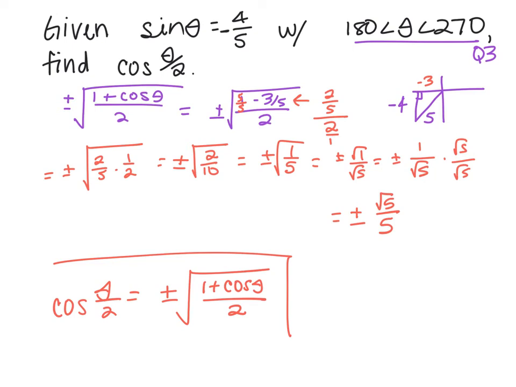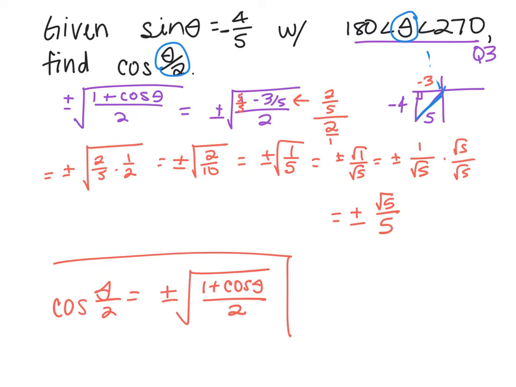Now, this is the one tricky part where it's not just plug and chug. We should never actually have a plus or minus on our answer. We need to do the math to figure out where this angle would land. So keep in mind, we were given that our full theta is in quadrant 3. We're finding theta over 2 right now. So visually, we need to figure out where half of this angle would lie. Well, if we divide it in half, we just need to think mathematically, could it end up in quadrant 2 or quadrant 1? And mathematically, how to think about that.